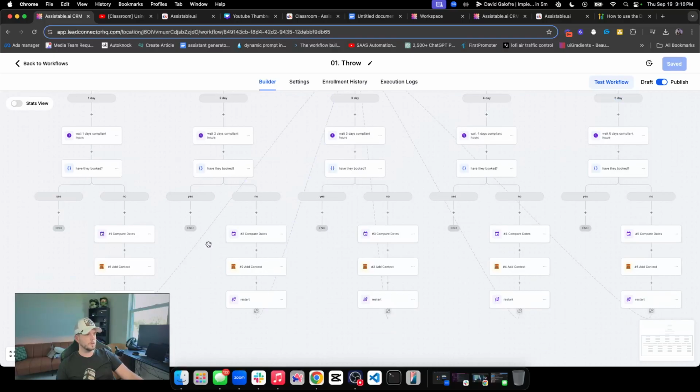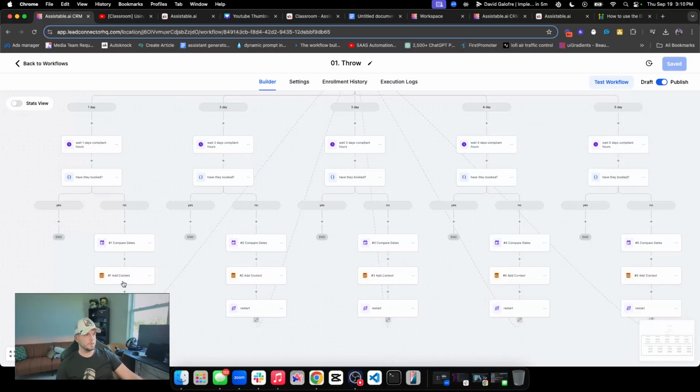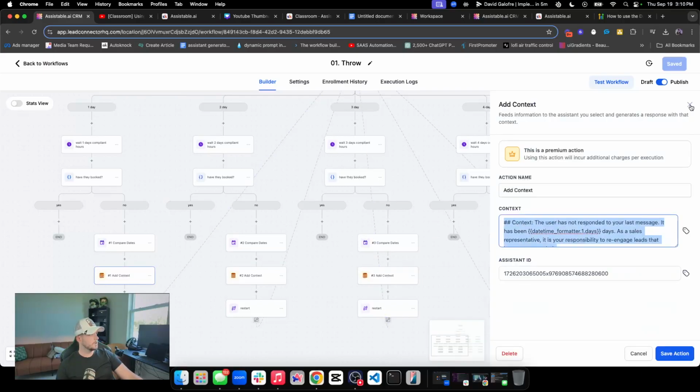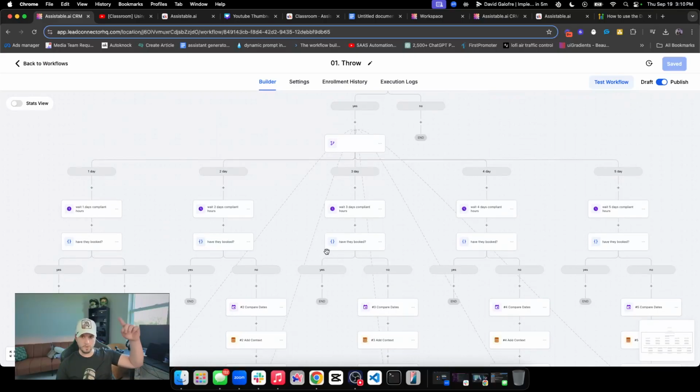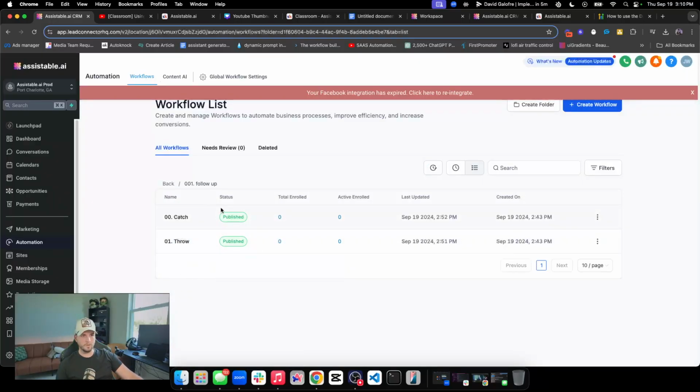Super, super fun. This is how the forever follow-up worked. This is an easier way to do it. Really hard to mess up. I'll put it out as a snapshot. Maybe I'll put this out in there too. But you should be good to go. That's how you create a recursive workflow that constantly works all the way through. Considering that contacts cannot be in the same workflow twice, this is how you divvy it up into two so that it's constantly following up. It's forever following up until your call to action. Hopefully that's helpful.